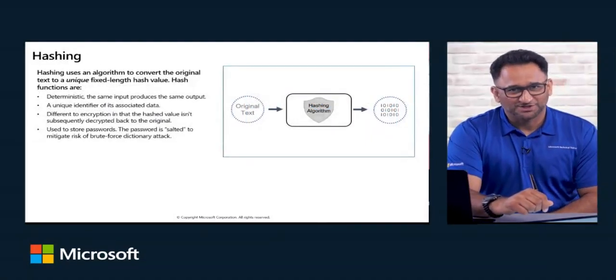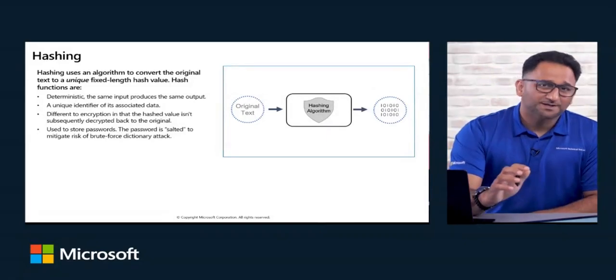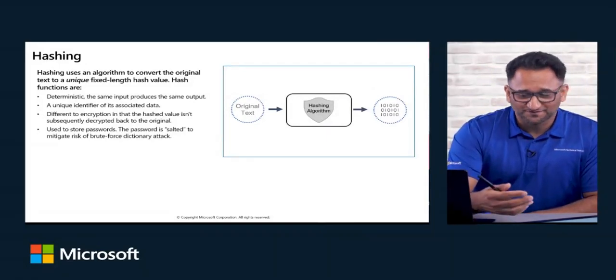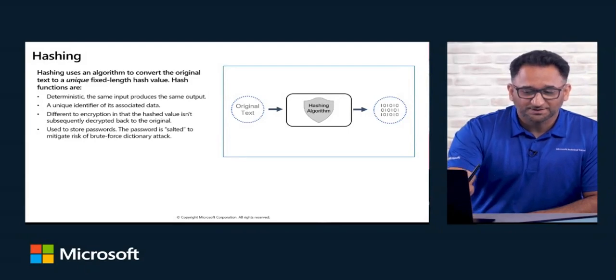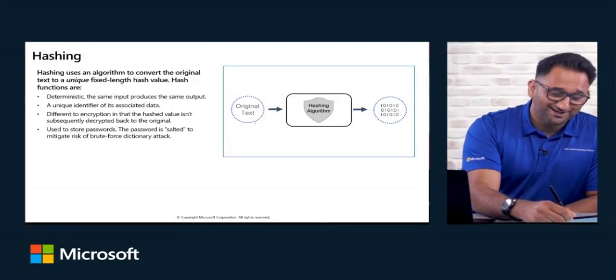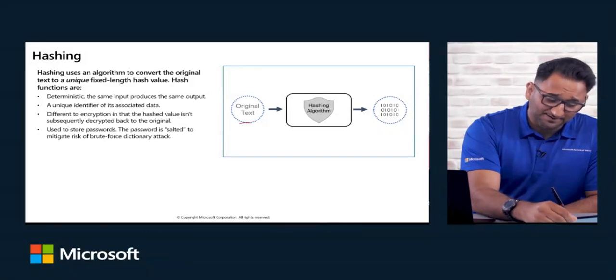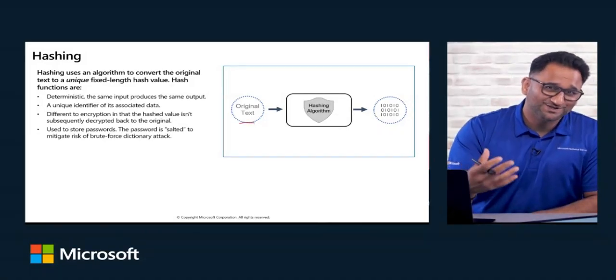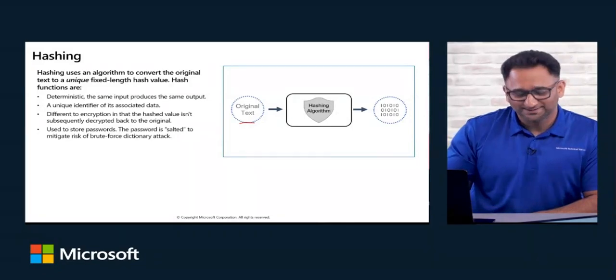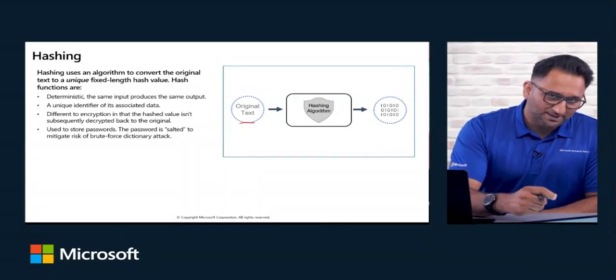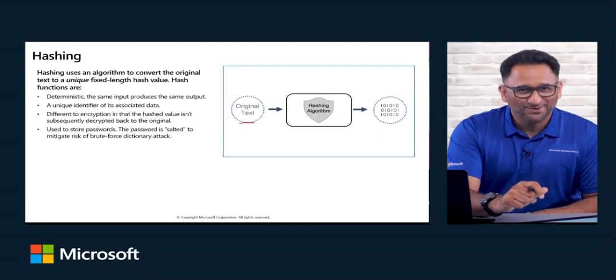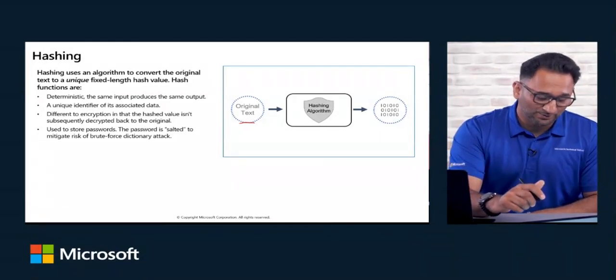Let's talk about hashing. Now, hashing might sound very similar to encryption, but it obviously comes with slight differences. With hashing, we are going to look at plain text again. What we are trying to do with plain text is convert it into a non-readable format. Again, sure, it sounds very similar to encryption, but we'll talk about how it's not encryption at all.